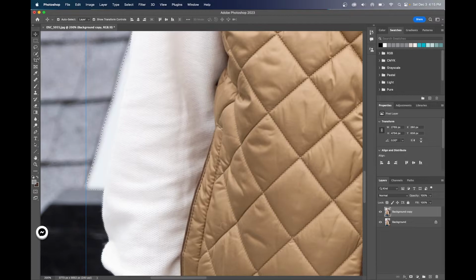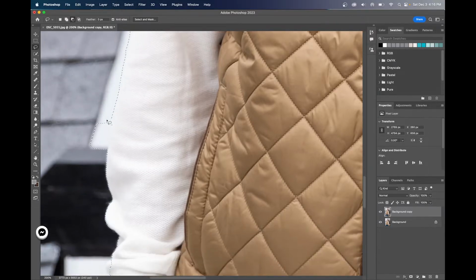So what I'm going to do is go to the lasso tool. I'm going to make sure it is on subtract, and I'm just carefully going to subtract more of this a little at a time. It makes it easier than doing one big line. So go ahead and just in sections get rid of this little bit. If there's a little bit extra, you probably won't be able to tell, but we like to get rid of as much as we can so we don't have to do more work later.